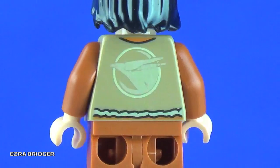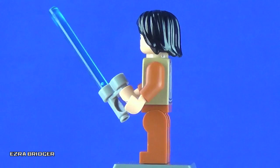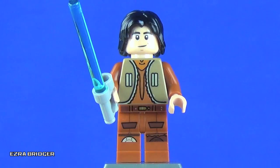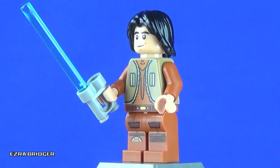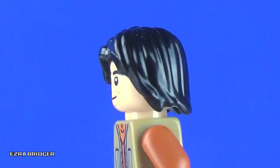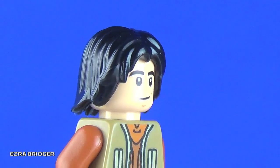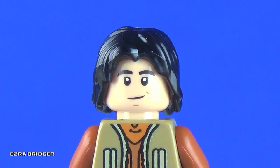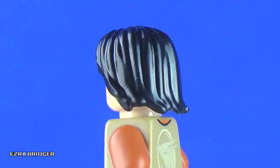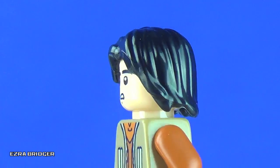And then the same can be said for the back as well, and the design on the back of his jacket. It's all really great. And the hairpiece obviously was a given. It was a pretty easy choice for the LEGO group to make when it comes to his hair design. And then the face was also really nice. I'm saying was because this minifigure was something I really wish I could have talked about last year in the summer. But yeah, really nice facial expression for the front. Definitely looks a lot like Ezra, and the same can be said for the opposite side, which is a much more confused facial expression for him.